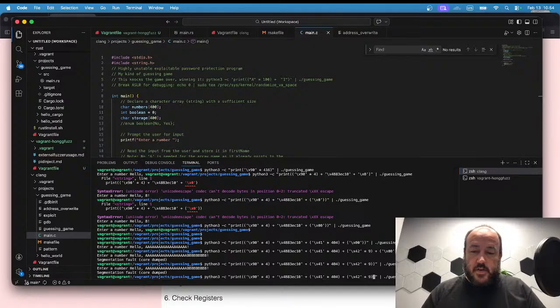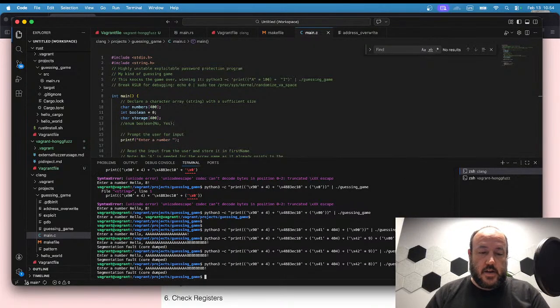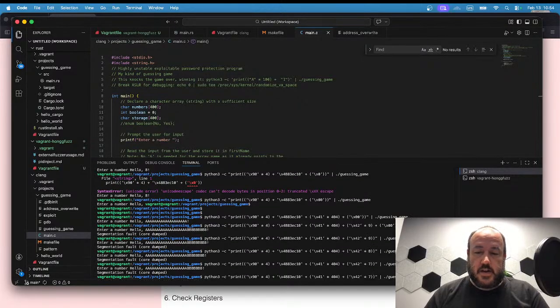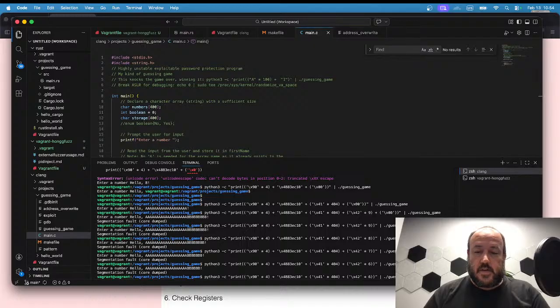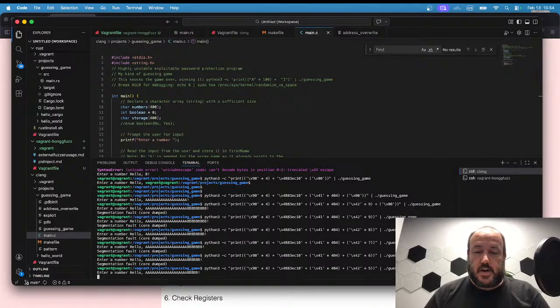Segfault. So if we start backing this down to 8, 7, 6, 5.